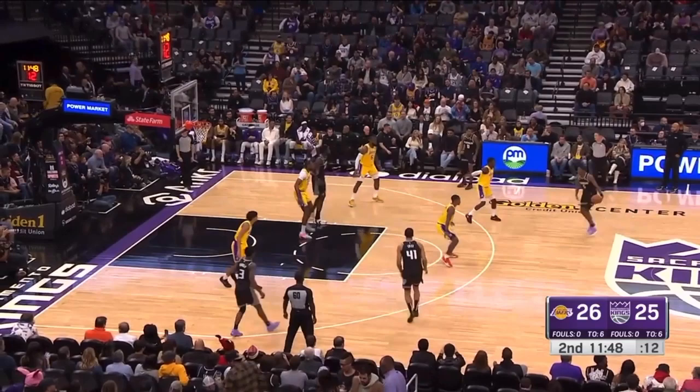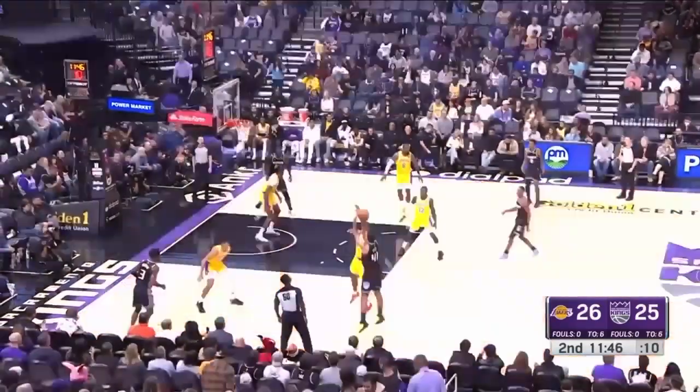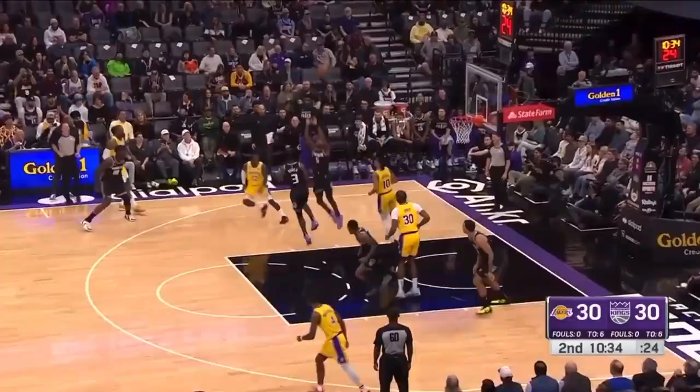Lakers are in a zone. This is exactly how you get killed in a 2-3 zone when two people guard one. This player can very easily just guard the ball right here, and this player needs to go to the wing. But if two people are guarding one, that means zero people are guarding another. This is total laziness on LeBron James' part.